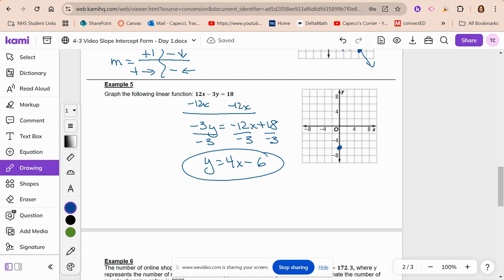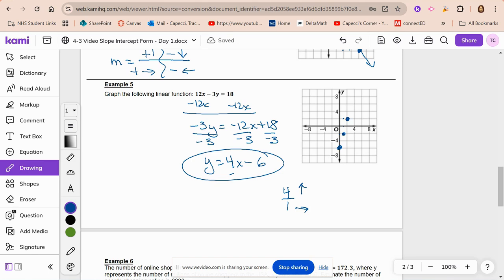Now, you can look at this two different ways. So I'm going to go up 4. If you notice, everything is counting by 2's. So my slope is 4 over 1. So I'm going to go up 4 to the right 1. When I go up 4, I'm really going over just 2. Up 4 would be, this would be 2, and that would be 4 here. And then I would just go over 1, which would really only be over half a 1 here. I'll do the same thing. I can go up 4, which is up 2, and then over 1 would be here.